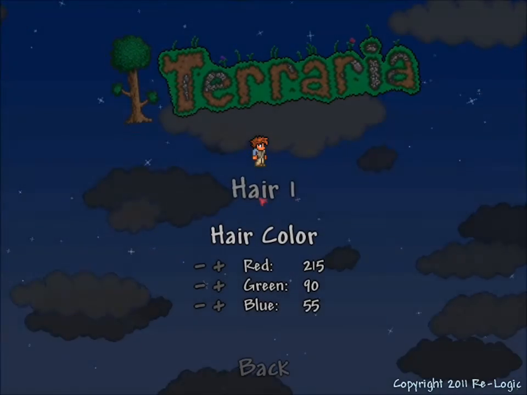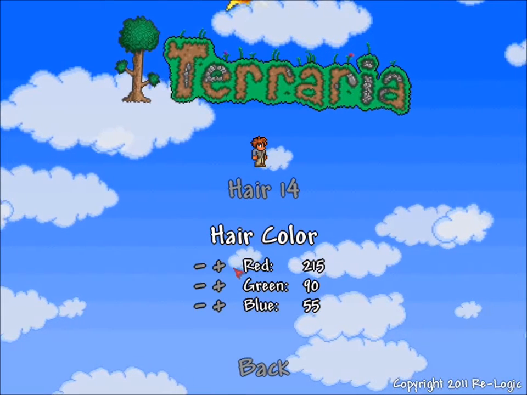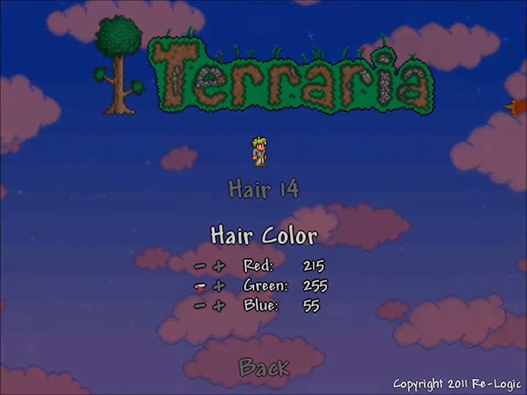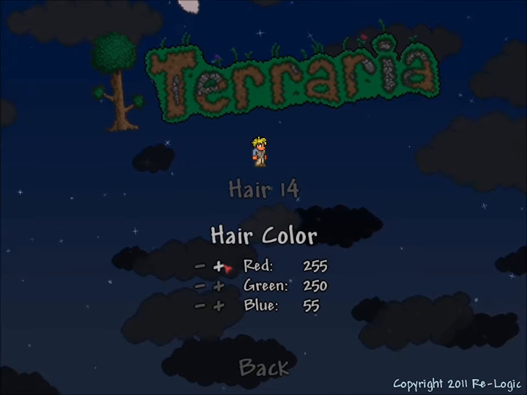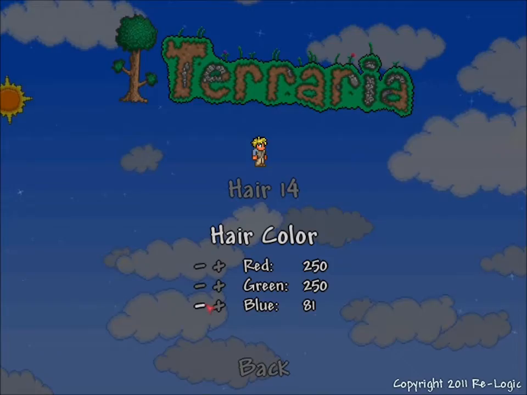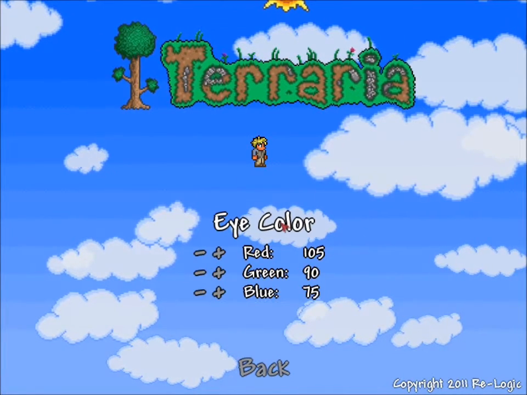We have different hair selections to pick from. Personally, I'm a fan of 13. No, not 13, 14. Huh, crazy. Let's make him a little bit more blonde here. Yeah, let's put you down to there, and let's put a little bit more red in, maybe a little less red. Let's see what happens if I touch up the blue just a touch. And there we go. Little sandy blonde there. Hit back, go to eyes.